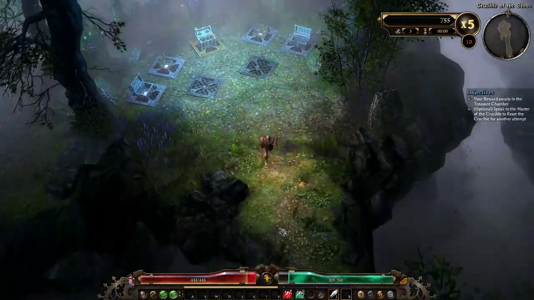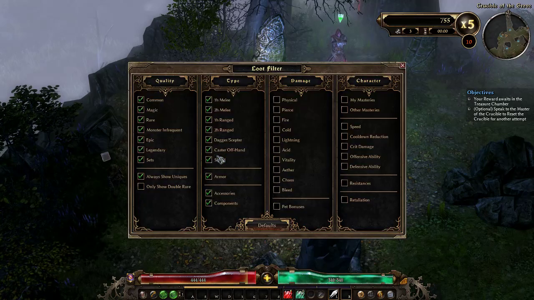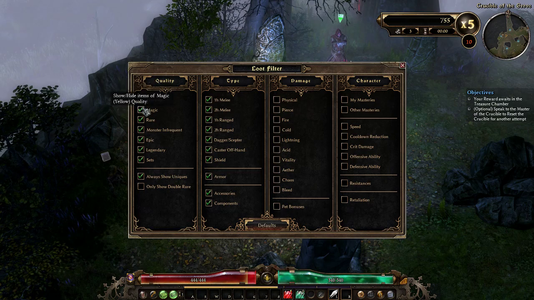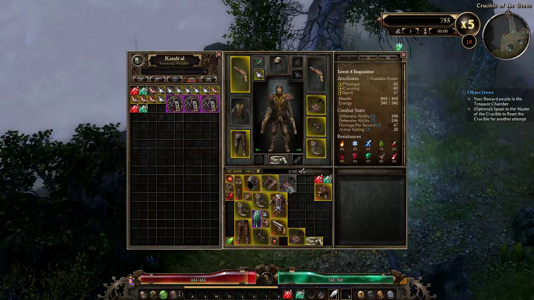Okay, so now I know I don't need any more white gear or yellow gear. So basically no commons or uncommons. I'm going to go ahead and pop up my loot filter by pushing O on the keyboard. I'm going to go ahead and remove common and remove magic. I do not need to see those anymore. It's going to be a waste of my time to pick them up after this.